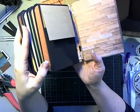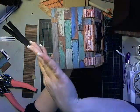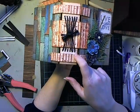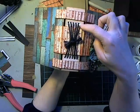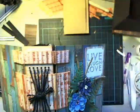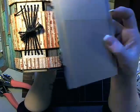You can cover them to the edge, or in this case I did wrap them, and to wrap them you're going to add 1/2 inch on each side, wrap it to the inside and attach it, and then cover it with pattern paper. And I did front and back cover, and then also the spine. Then on the spine I had to make some holes, and these are 1/4 inch apart. I have 6 pages, so I have 6 holes, and the holes are the same distance apart as the holes on my pages, you know, those strings.